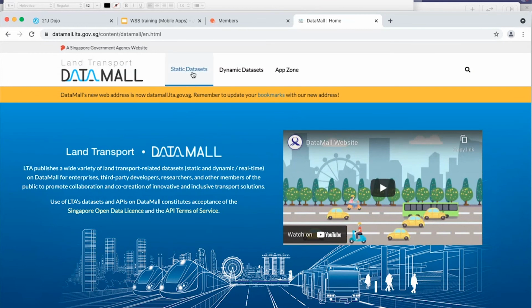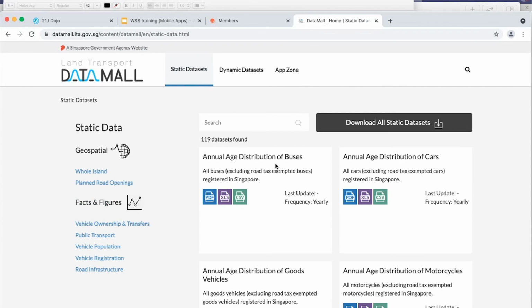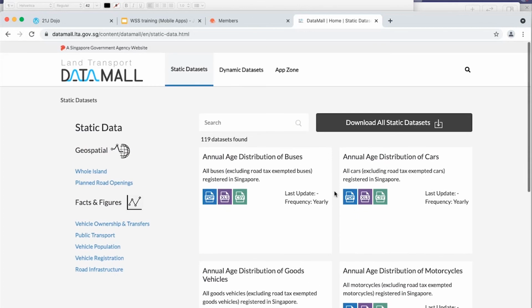So you can be given either a static data set, for example, static means all the data that is fixed, not changing, like number of buses, number of cars, distribution of cars or motorcycles and all those things. So these are fixed data.